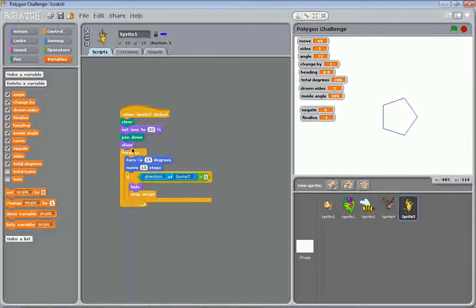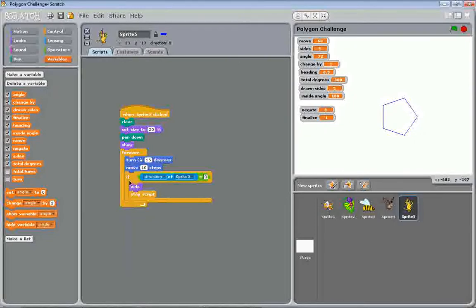And then they have this forever loop, which rather than keep going turn, move, turn, move, turn, move, is one of the powerful ideas that they learn, which is in the control library. There are these loops which will keep repeating either until they get a condition that they've set or forever, which is used in this case.